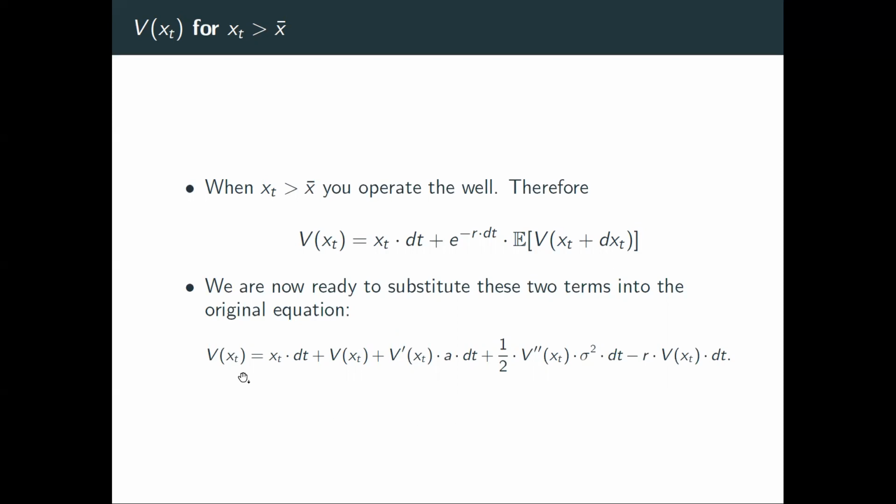All the time, just to check yourself, what you should get is that the value function on the left-hand side cancels out with some value function from the right-hand side, right? So you always should get a term which is exactly the same as on the left-hand side, and they cancel out. And all other terms have to be proportional to dt, right? So as you see, when we cancel out, we have dt around every other term. And then we just cancel this dt, right? And that's exactly what we get eventually. And then we transfer this term to the left-hand side, and that's the resulting differential equation.